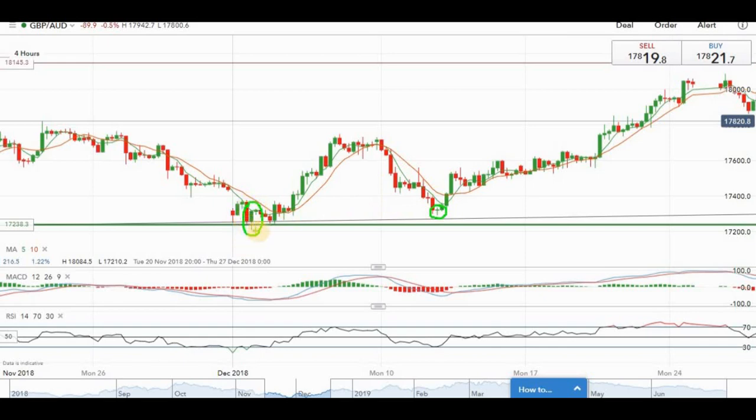Now I recommend that you place your stop loss 20 to 30 pips below the bottom of this tail of this candle. So it would be 20 to 30 pips down from here. The reason is because the tail of this candle represents the lowest point at which sellers managed to push the market down. Therefore, if the market starts heading lower than here, then it may be that selling will continue, and to avoid losses it's necessary to get out of the market now.